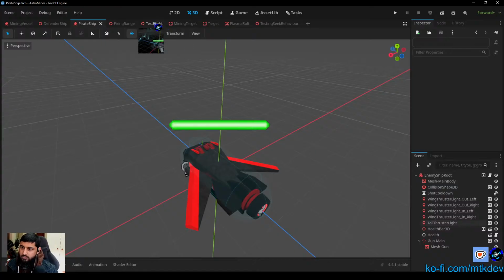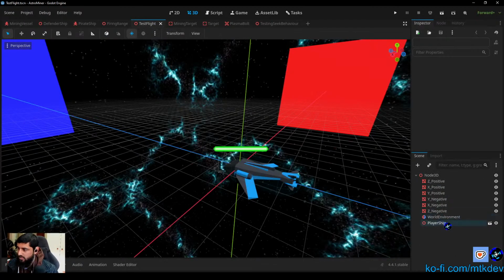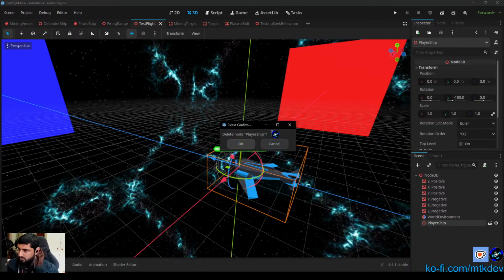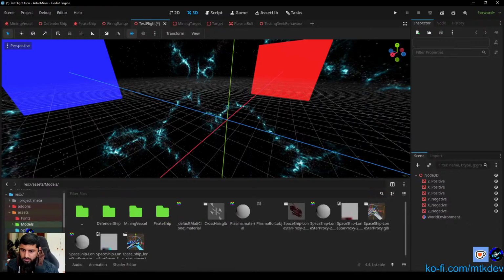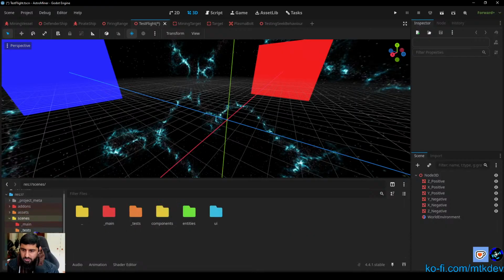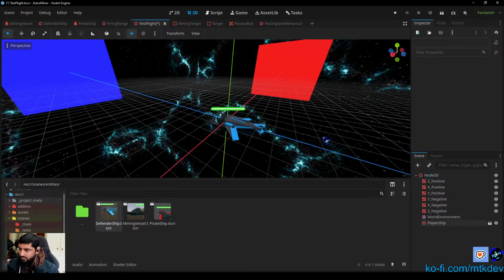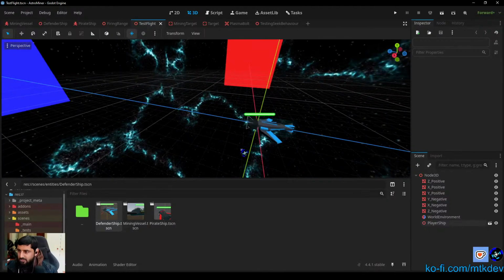So now if I go to test flight and I bring in a player ship, file system, not models, scenes, assets, scenes, entities, defender ship, put it in. Seems like it's oriented correctly.